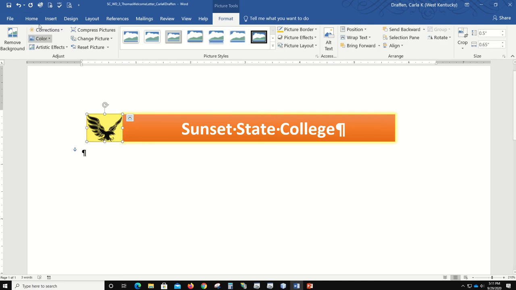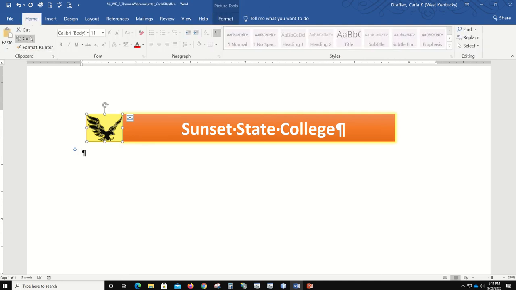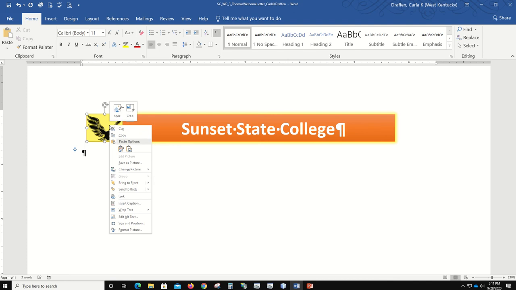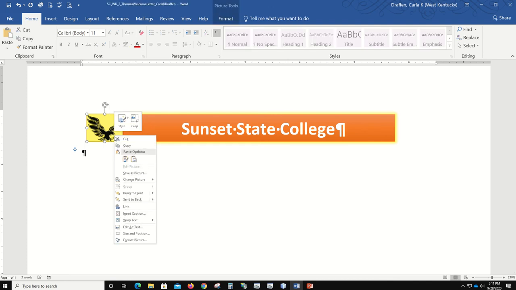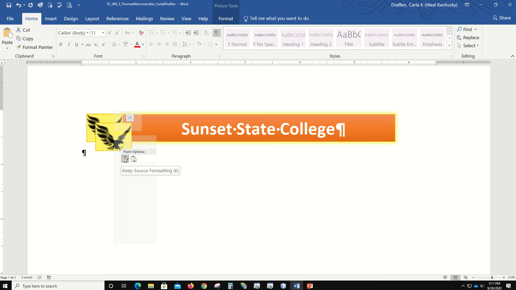You can select the picture, go to Home, choose the copy button here, and then immediately click on the paste button, and you get it. You can right click on the picture and choose copy, and then right click again. It doesn't have to be right on top of it, but you would choose the first paste button, keep source formatting, and there it is. Any way you want to do it.